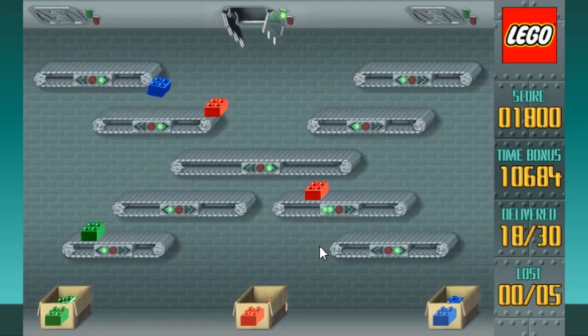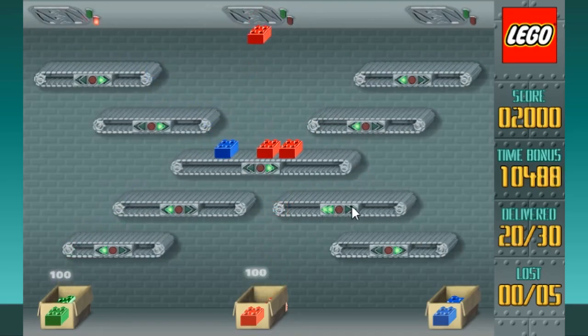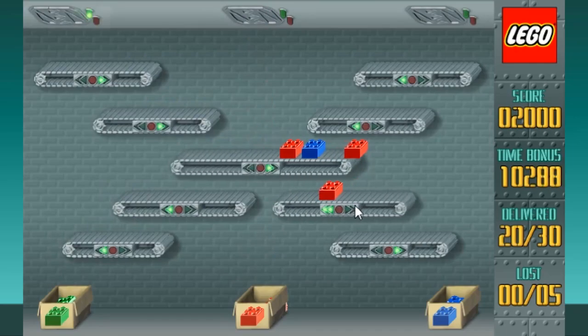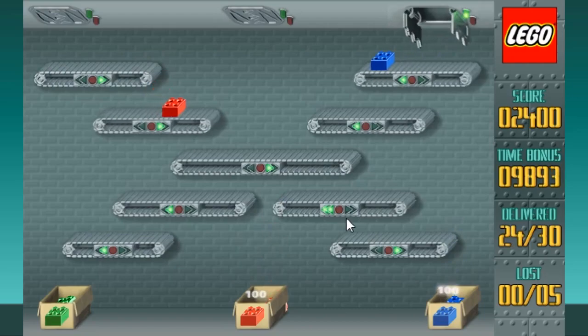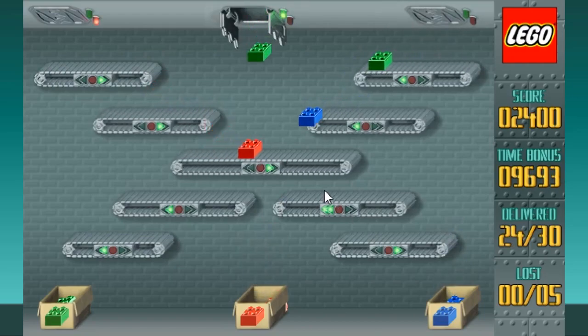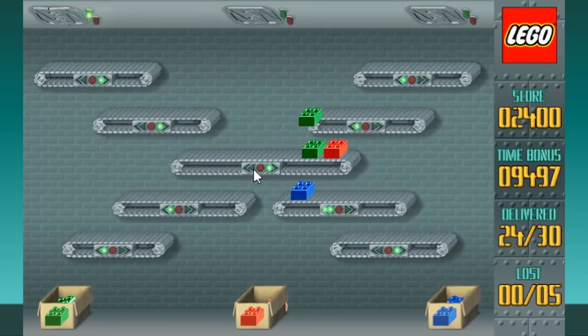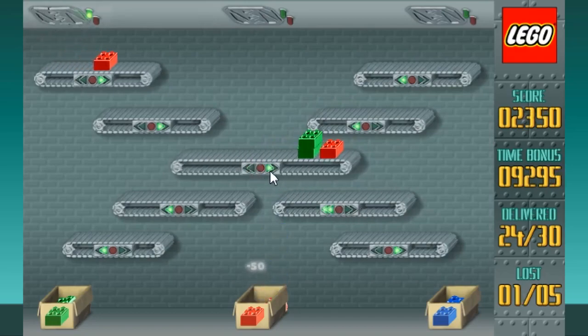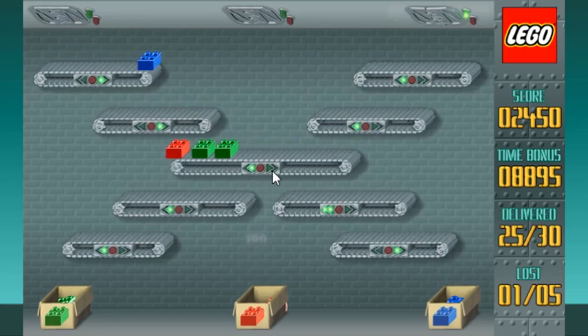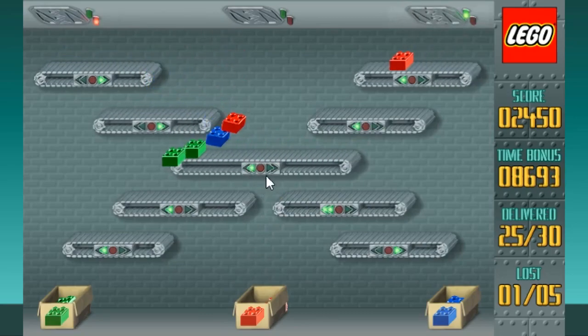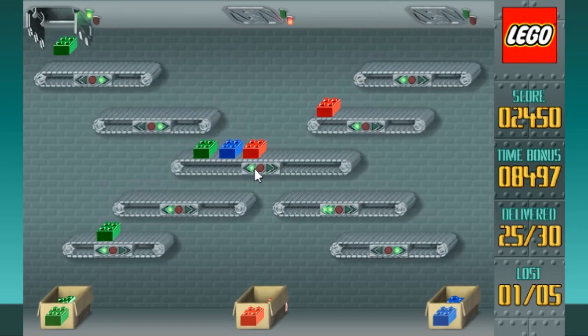Okay, I guess the strat here is the second to lowest level goes on double speed. Yeah, I think that's what I end up doing. Let's see if I make this one. Nope. Right, get that red down. Nope, no. Okay, there we go. Jumble that. Could have actually left that one though.